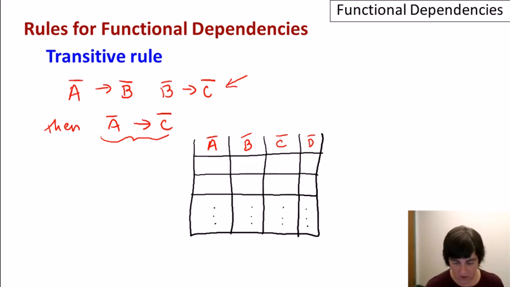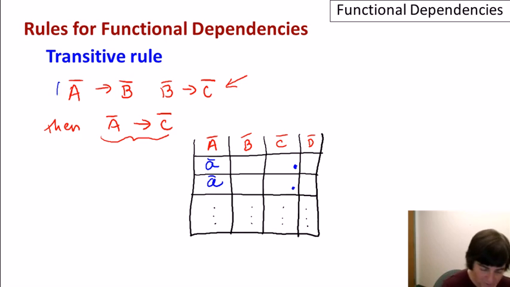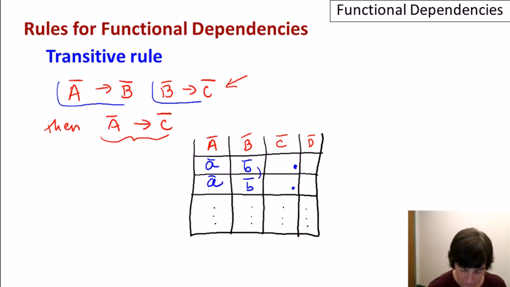So to prove that A determines C, I have to prove that if two tuples have the same A values, we'll put little bars there, then they also have the same C values. So I need to show that these two C values here are going to be the same. So you can see what's going to happen. Using the first functional dependency, because these two A values are the same, I know their B values must be the same. And then I just use the second functional dependency, and because the two B values are the same, I then know that the two C values are the same, and that has shown that this functional dependency holds. And you can do a similar thing to prove the other rules to yourself.